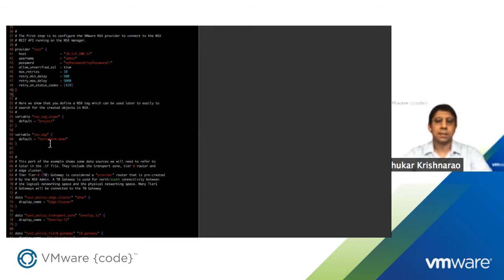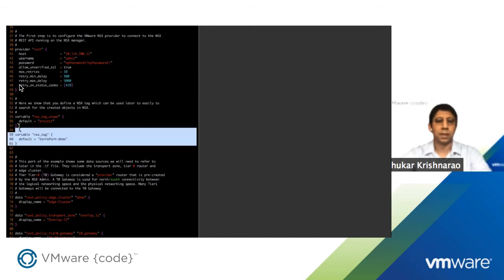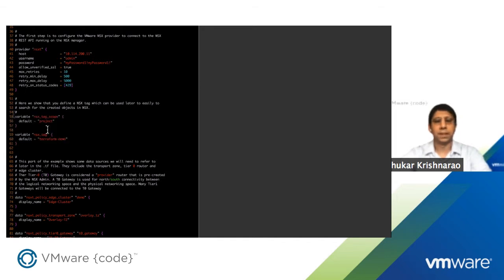Terraform as a declarative language also lets you create variables. Although in my example, I have mostly hard-coded strings, you could use a variable in this format. Now, this is very Terraform specific. You can choose to define all your variables in the same file, or you can choose to define a variable in a separate file and just include it here. The choice is entirely up to you.